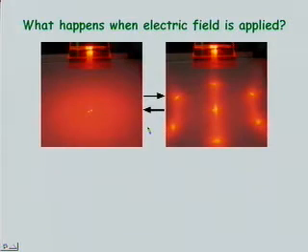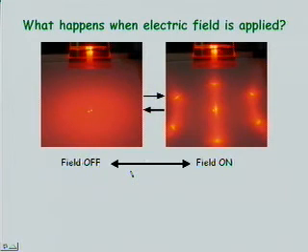Before that, let's see what happens. You must have seen this picture a number of times before. On the left side you see the scattering phenomena when the field is off, and on the right side you see this phenomenon when the field is applied. You see this very nicely ordered six-dot pattern, which shows that you don't have a polycrystalline structure. As the authors reported, they get very huge crystals of the order of 25 millimeter square, which is really nice. Compare it with the tens of micrometers that other researchers have reported, and this is completely reversible.